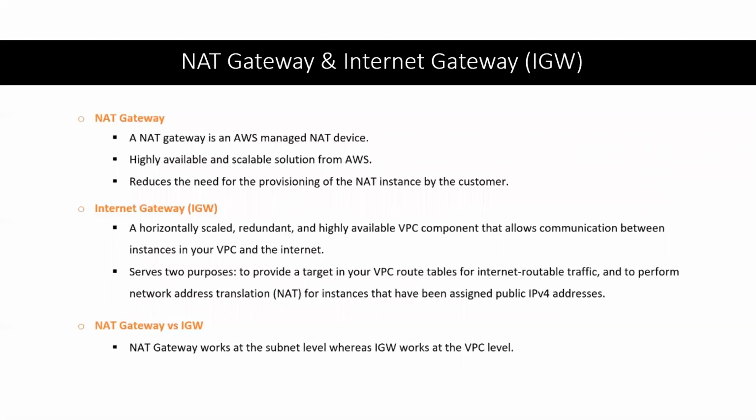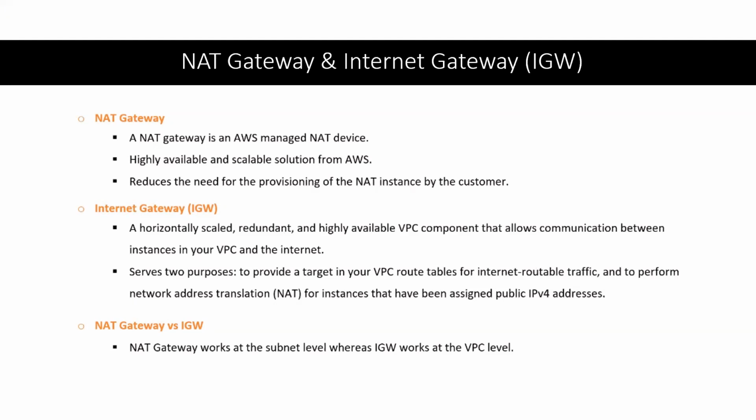What do I mean by this? It helps your VPC instances connect with the internet. It should be created or associated to the VPC through which you want to connect your services to the internet. I repeat: it should be associated to the VPC for which you are trying to access the internet. Only one VPC can be attached to one internet gateway.